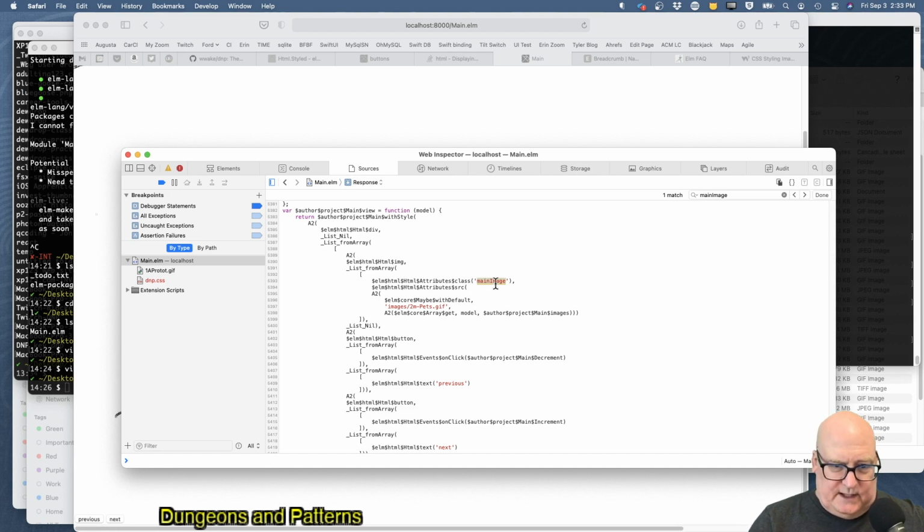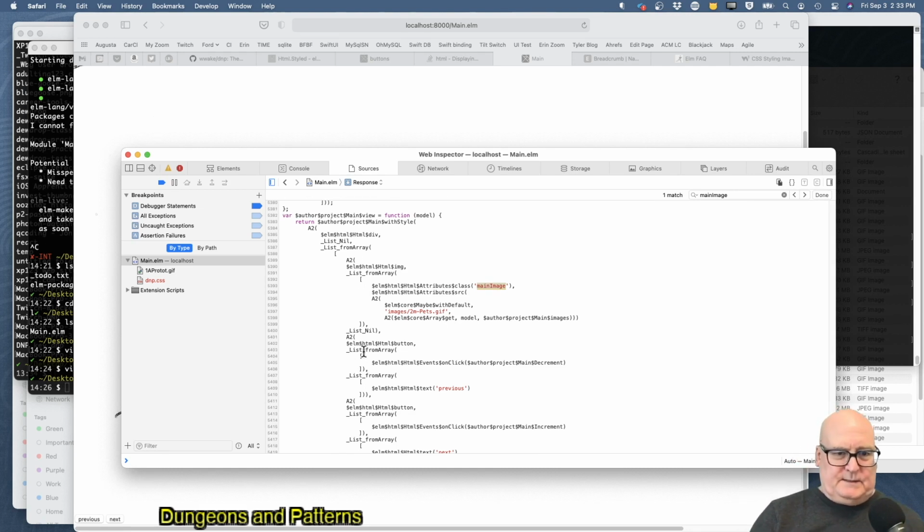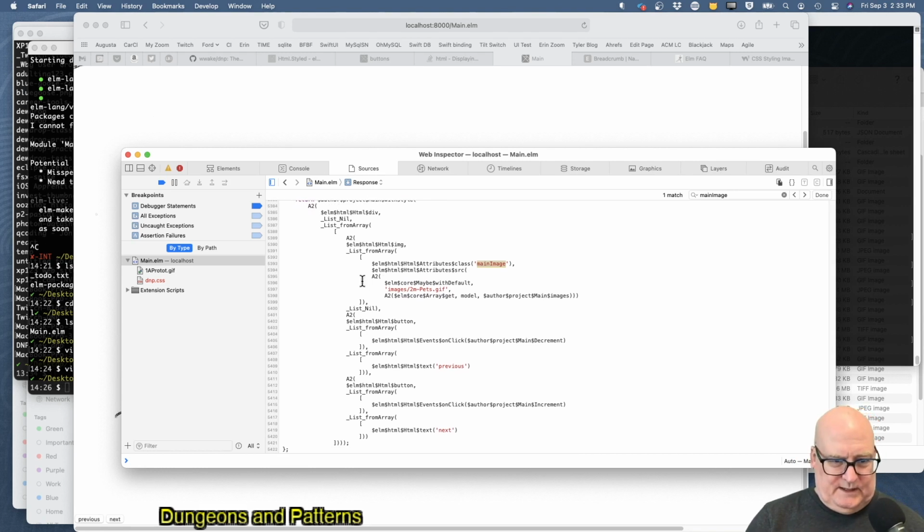Elm attributes class main image. Attribute source is pets.gif. Yeah, it's with the default and all that stuff. I mean, it's kind of, I would say, Lisp-like but maybe not quite. Well, it seemed to find that I had these two separate attributes, so that seems like a good thing.